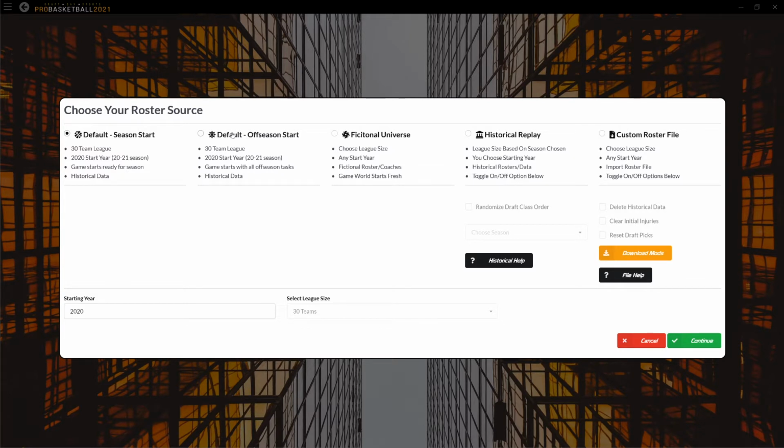One other thing in terms of creating the leagues is, if you haven't dug into it before, or you're not aware, the game has the ability to generate league rosters from stats. So that's basically how it generates the rosters in historical replay. It generates rosters for you if you create an entirely fictional database. As long as you have all the player bios and the stats in there that you want to create a game world from, the game will generate the ratings for you based on those stats.